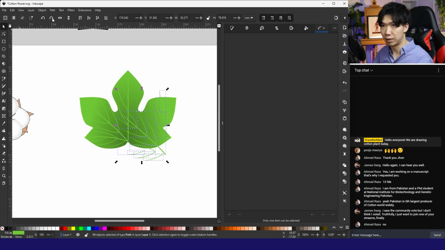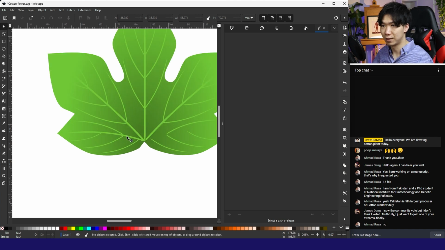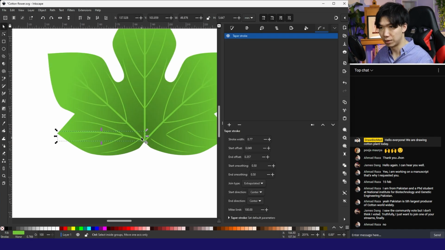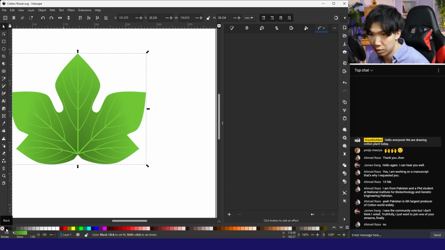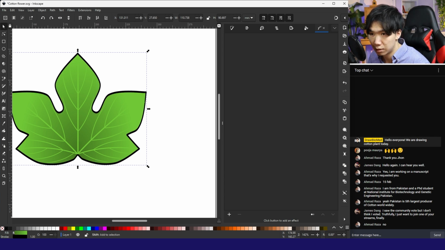And flip it. And we get the other side too. One of these is missing. I will also give it an outline. Let's see. Black.